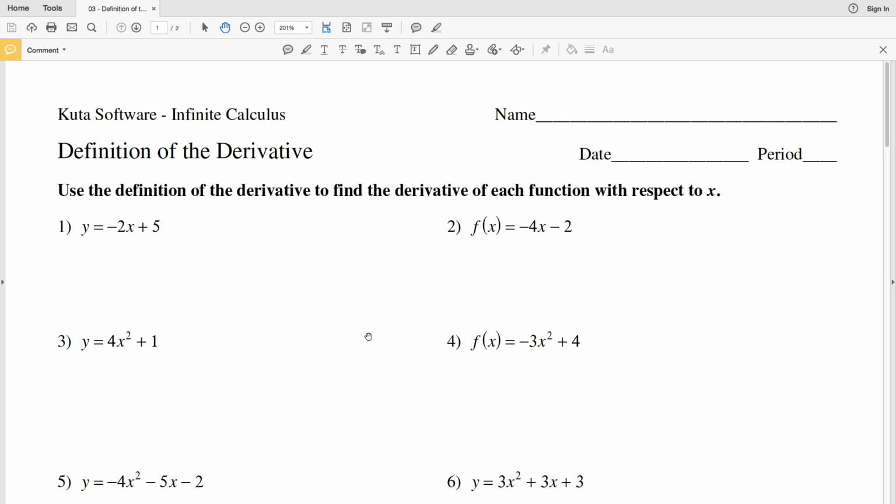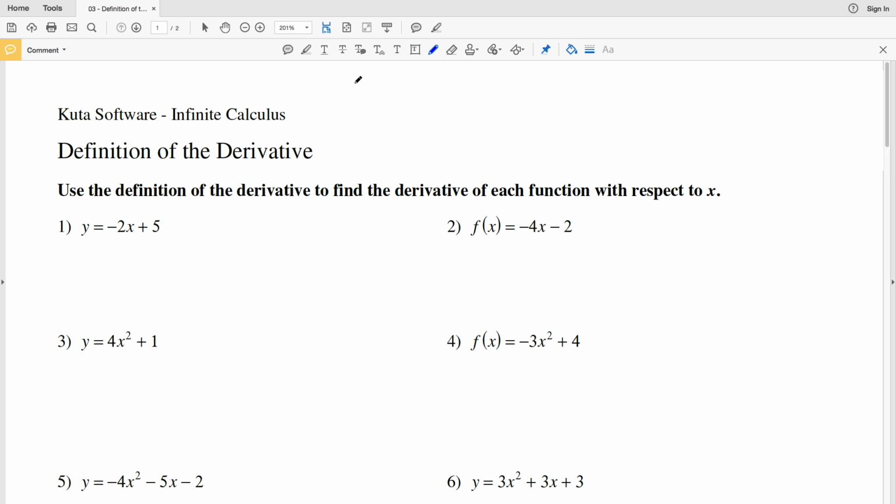In this video, we're going to start the Kuta Software Infinite Calculus free worksheet, Definition of the Derivative. Now quickly, I'm going to write a couple different notations for using the derivative. But first, let's talk about what the derivative is. So the derivative we can think of as the slope of the tangent line, but as opposed to it being the slope of the tangent line at the given point, it's taken with respect to x.